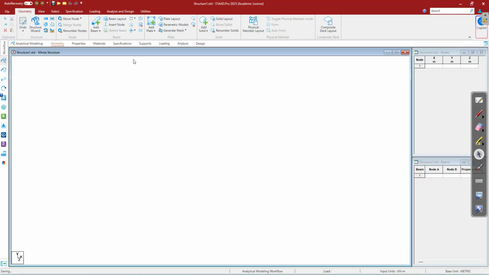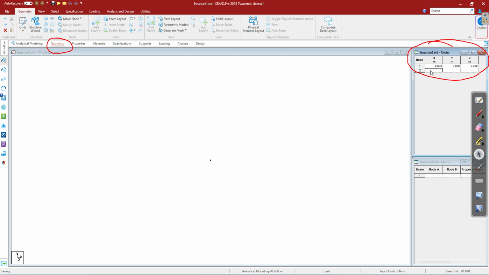So you open STAAD Pro. In case of geometry, you should be working in geometry. Here you have a table for nodes. In this, first you type 0 0 0.